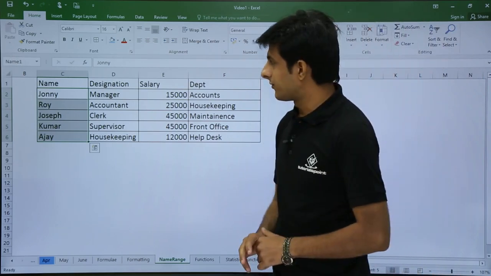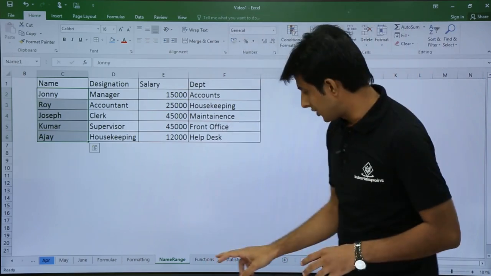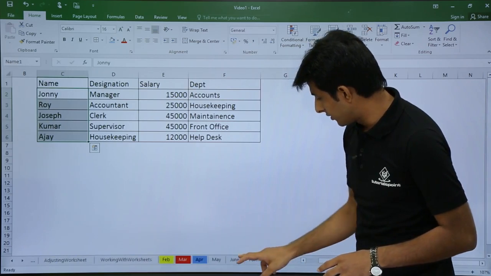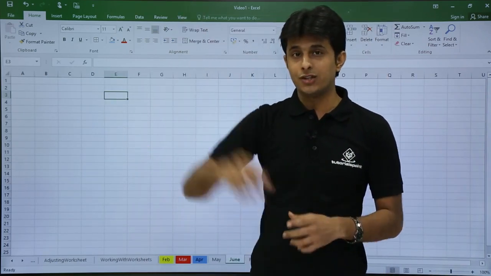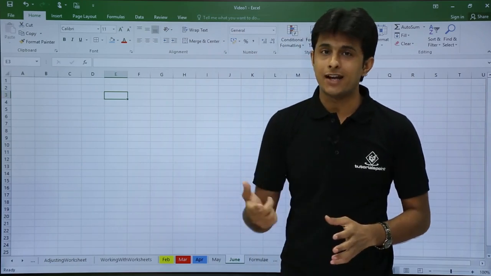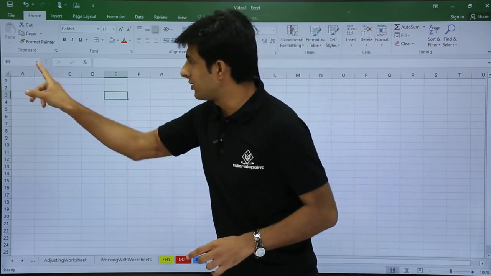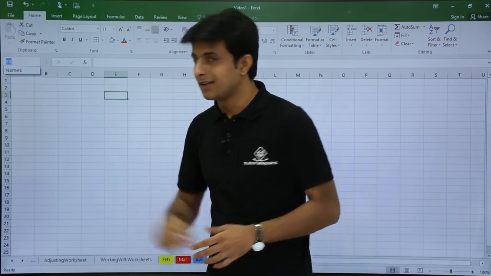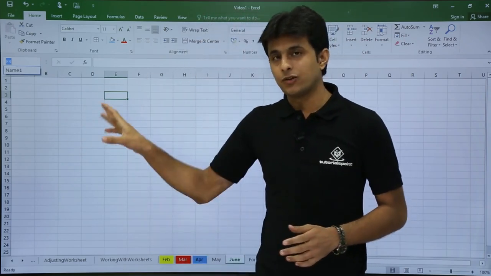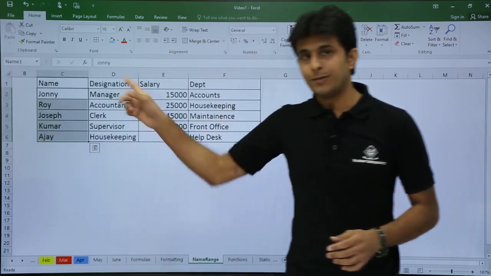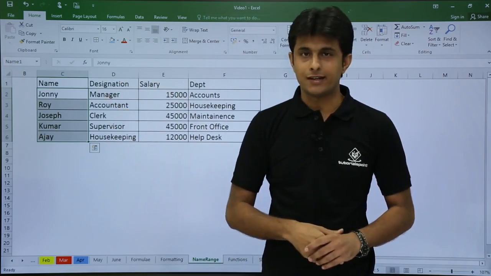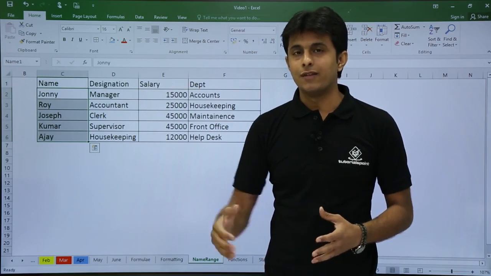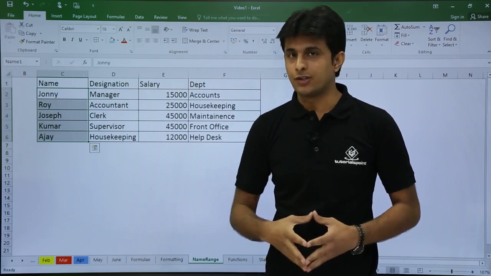What is the benefit of this? If I'm lost in any other sheet, let's say I'm in this June sheet, and I want to go back to C2 to C6 in that sheet, I don't have to struggle finding that sheet. I can just go to this name box and you see there's name 1 displayed. I'll click on name 1 and my cursor will go to that place. You see name 1, C2 to C6 is selected. So that is one advantage, navigating between the worksheets within the workbook.